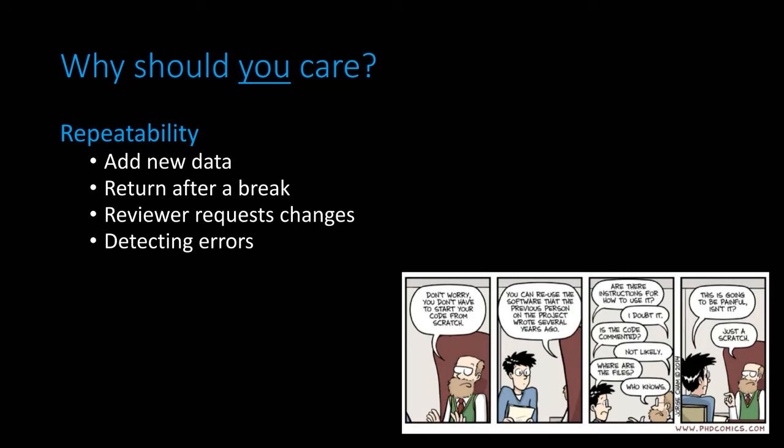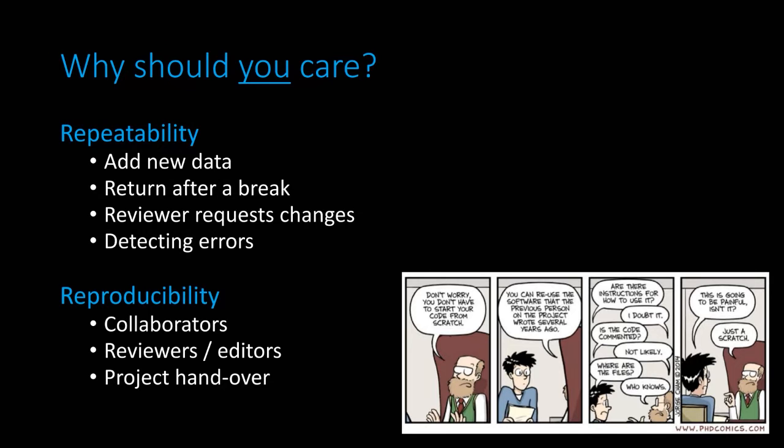So repeatability there is in terms of for the researchers themselves to be able to repeat the analyses. But as the strip comic shows, it's also important for other people to be able to reproduce your research. So this, for example, is important for collaborators who you want to share your data and code with so that they can run your analyses, and reviewers and editors can check your code, and you might want to hand over the project going forward. So having repeatable and reproducible coding really reduces your workload in the long run.